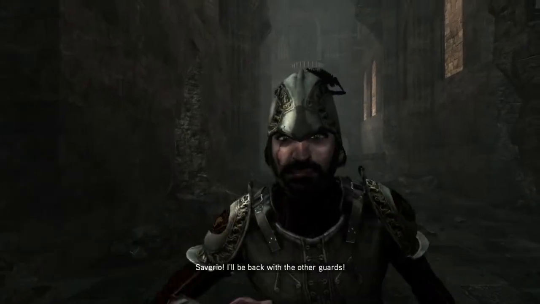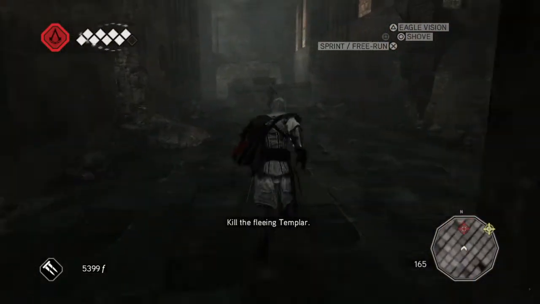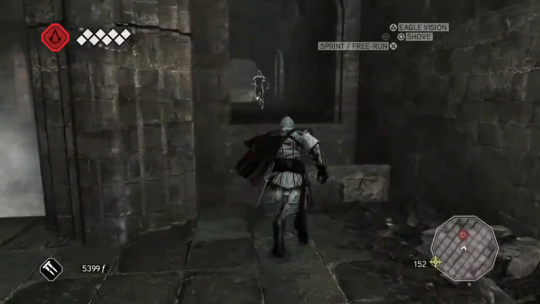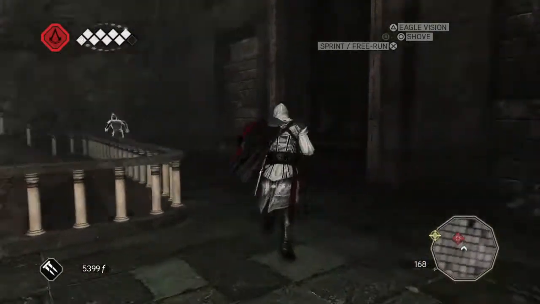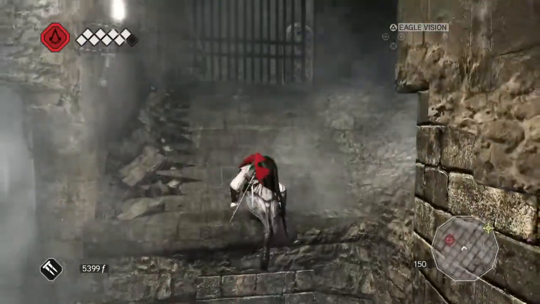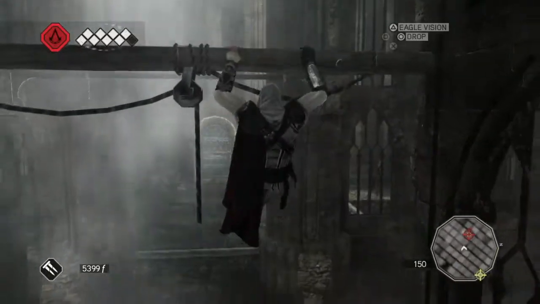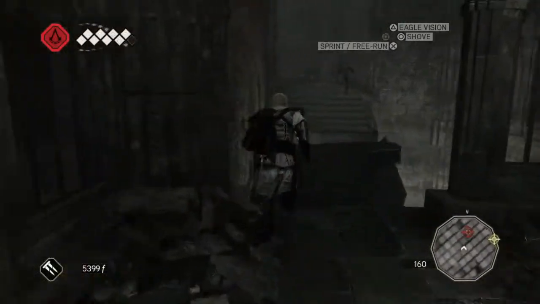And now this guy's gonna run. I'll be back with the other guards! No, come back. I think I want to play. Stop trying to slow me down, Templar. Come back. I just want a hug. Will you come back and just love me, damn it? Run faster! No! Don't deny my affections. Come back. Meanie. You don't understand. I just want a hug.